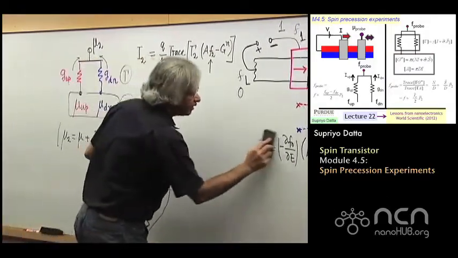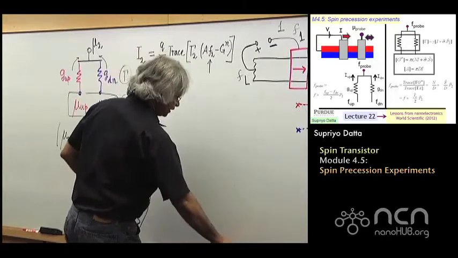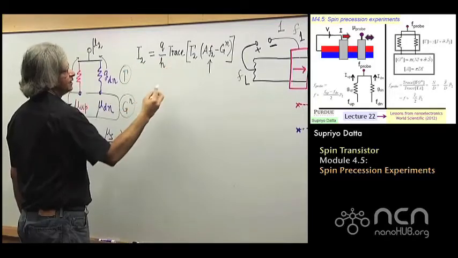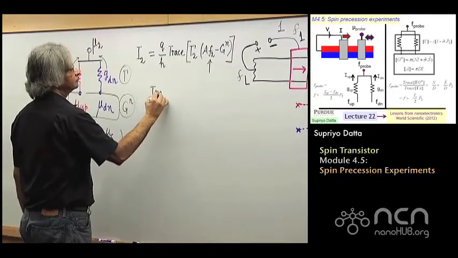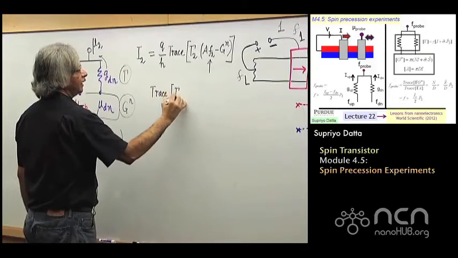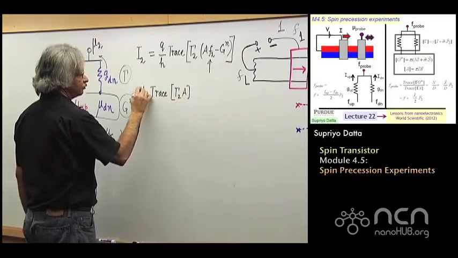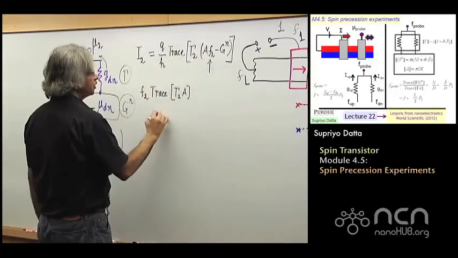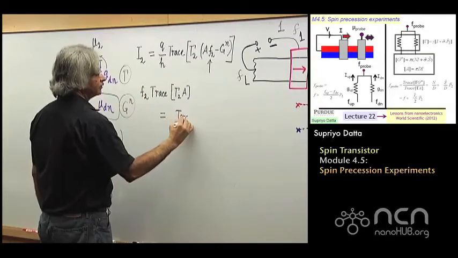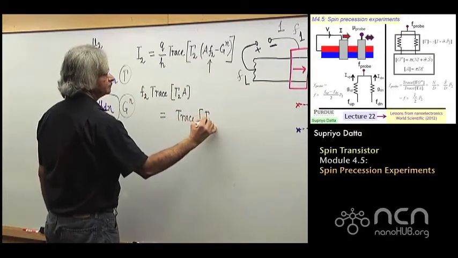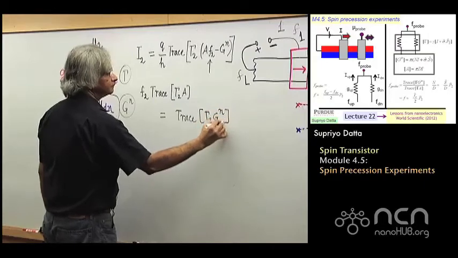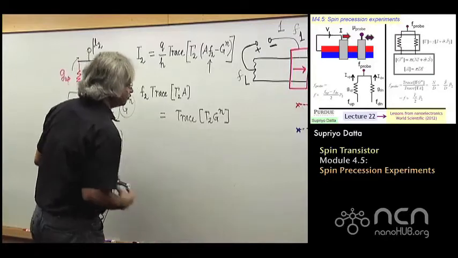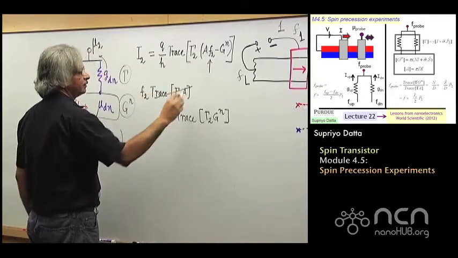Okay. So now, in order to have the current be 0, what you can see is the trace of gamma 2A times F2, because F2 is not a matrix, it's a number, so I can pull it out of there, should be equal to trace of gamma 2Gn. Okay. And so F2 is equal to, I can take this off from here and divide it.